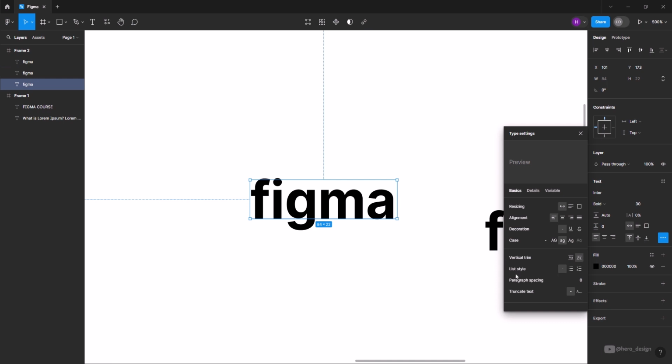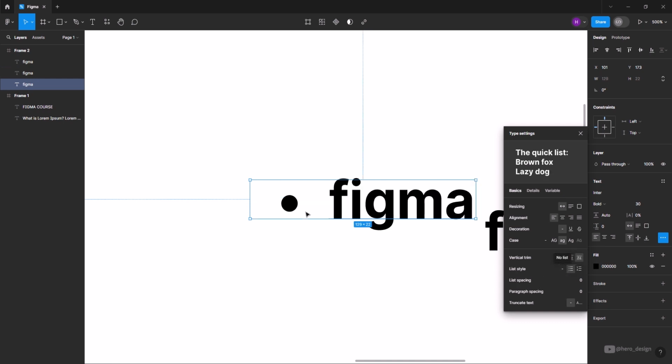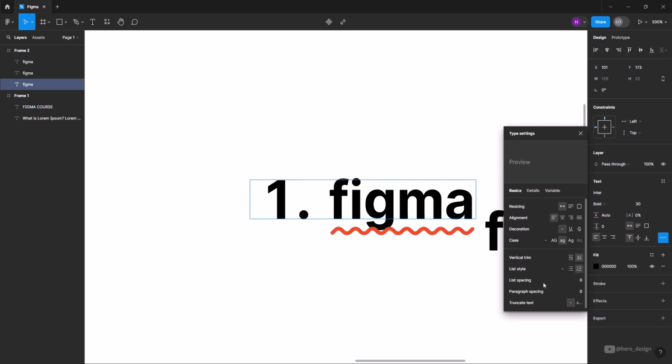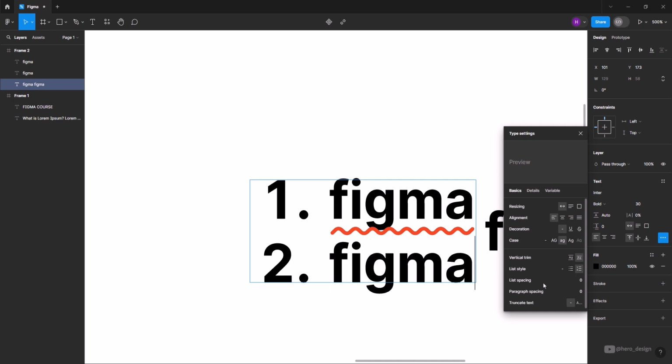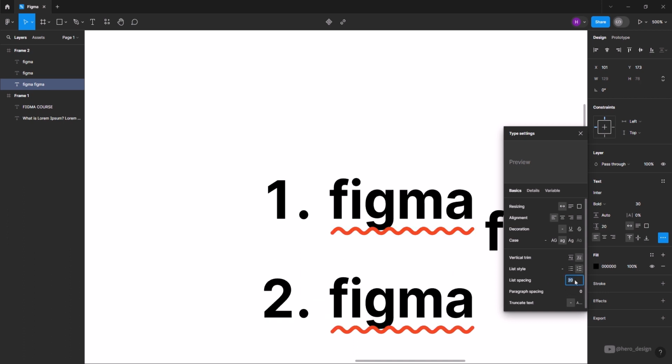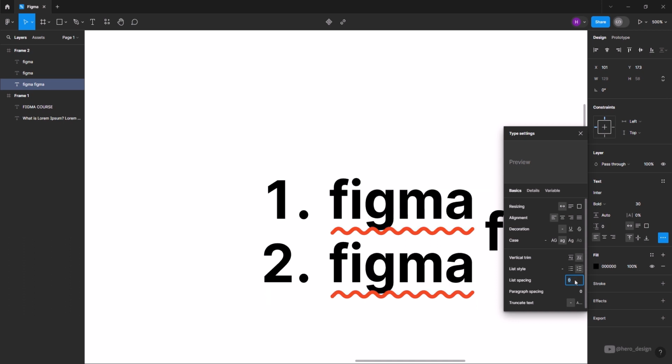The next item is list style, where you can choose the list as points or numbers. The list spacing item actually specifies the distance between the lists for us. I hit enter and as you can see, it automatically shows number 2 because we set the list spacing to numbered mode. Okay, I write the Figma phrase here again. From this part, by increasing the list spacing value, I increase the distance between the lists, or I can reduce this distance. The paragraph spacing is actually the setting that we reviewed together here.